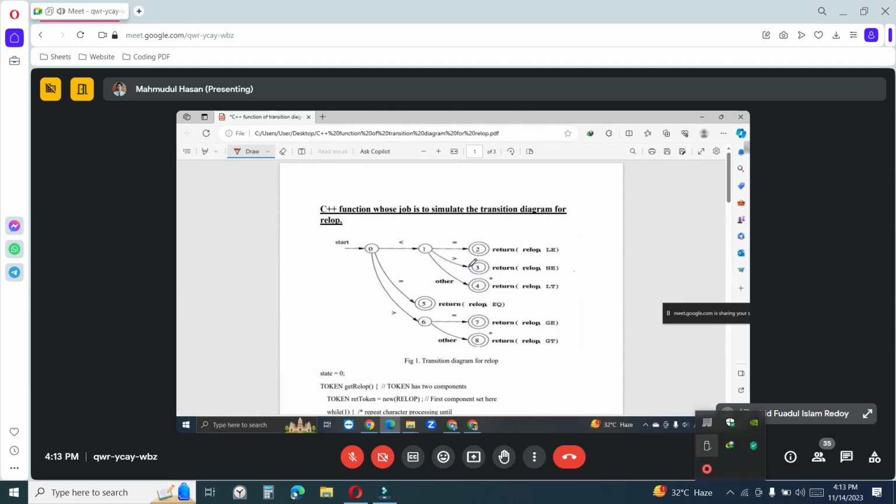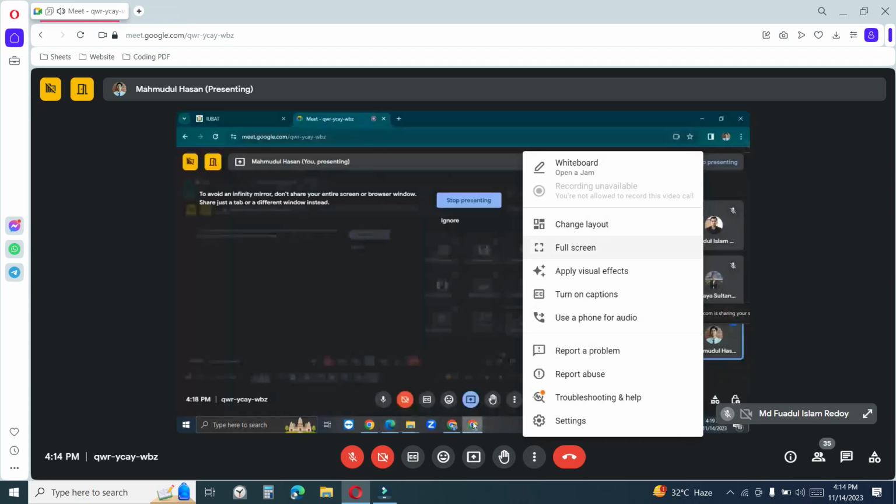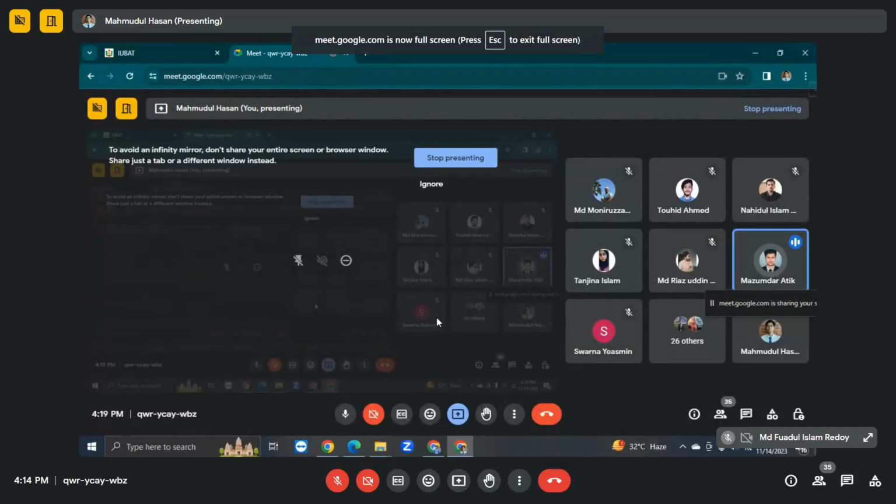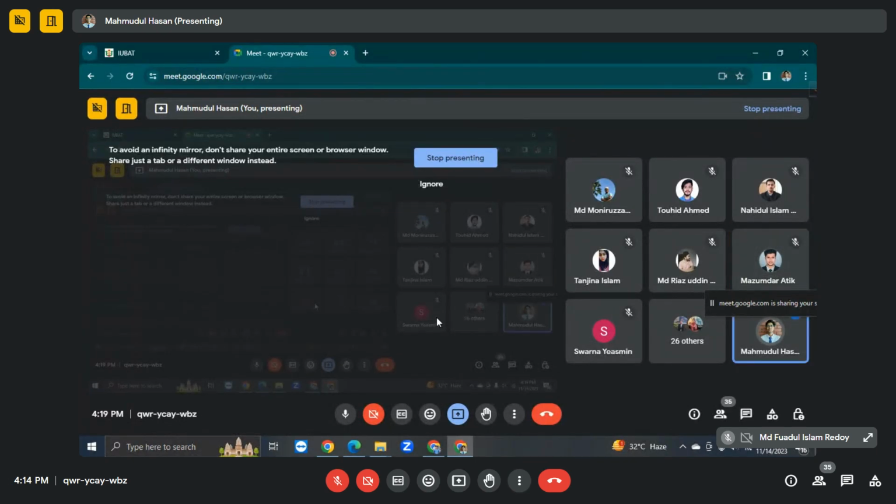Sir, how would you ask a question from such a transition diagram? Like, will you say draw a transition diagram for an identifier, or will you give an example, sir? Okay. So if you have a proper idea of transition diagrams, then you are able to answer. So which type of question will come that I can't answer? If you have proper knowledge of transition diagrams, then you are able to answer.